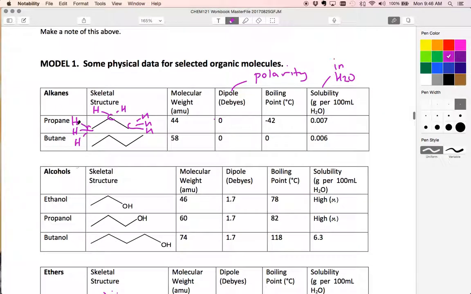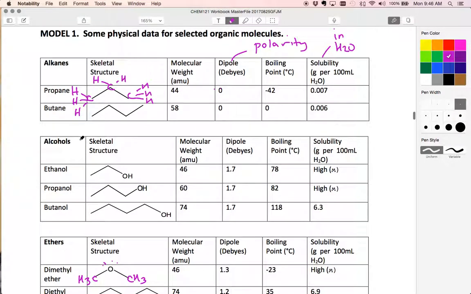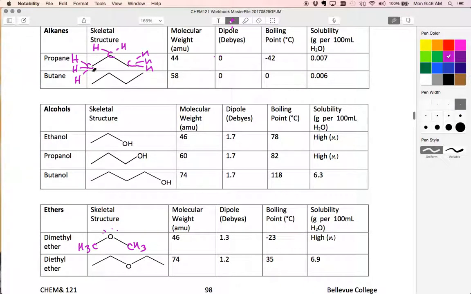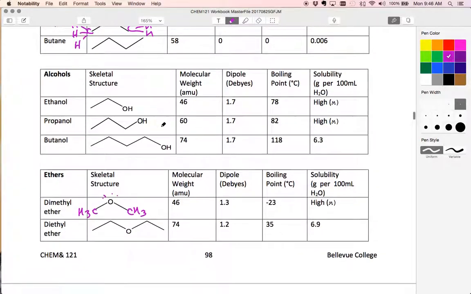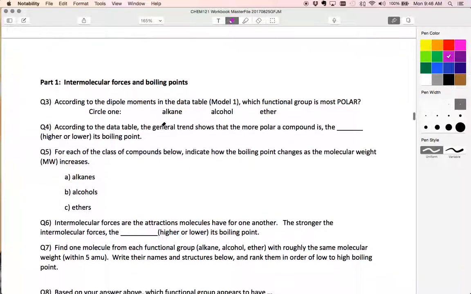So you're learning 3 different functional groups: alkanes, alcohols, and ethers, structurally how they're different from each other, and how they affect these physical properties. And that's all going to have to do with how attracted these molecules are to themselves. So for example, one ethanol molecule, how is it attracted to another ethanol molecule? Because these samples have lots of molecules in them. Let's go into that a little bit more.